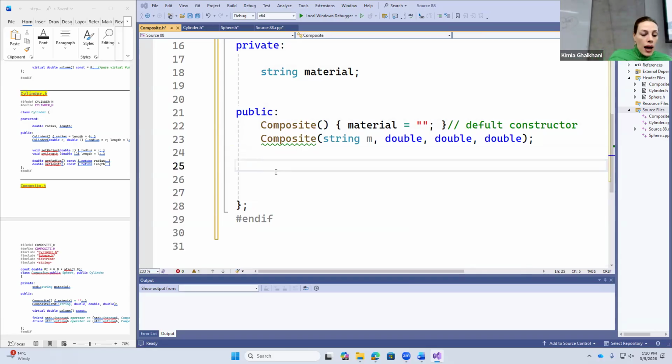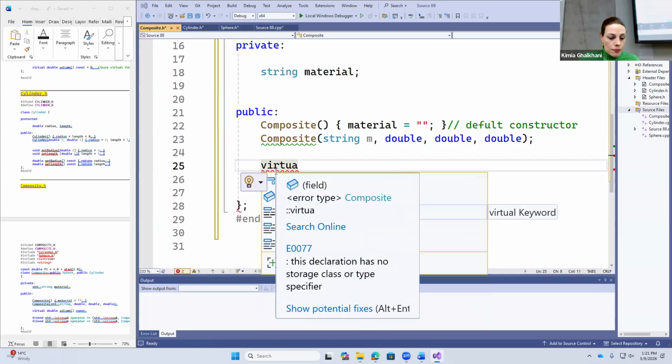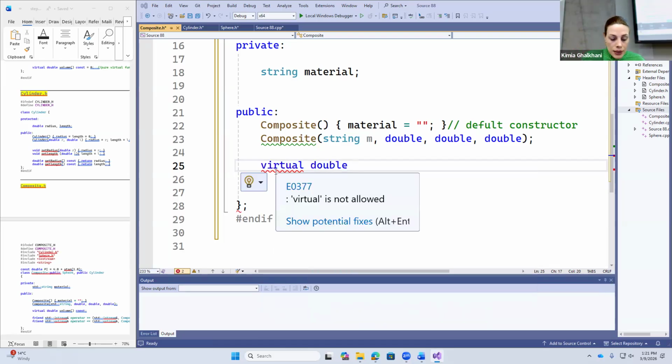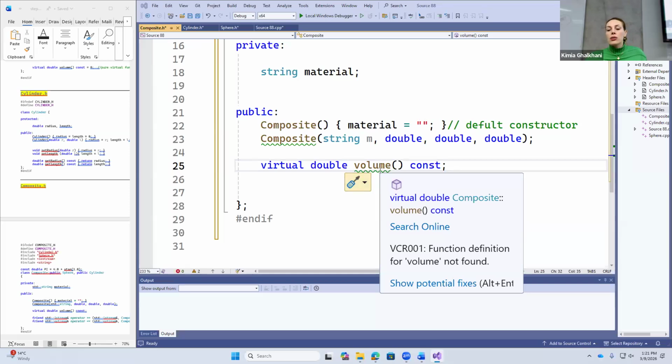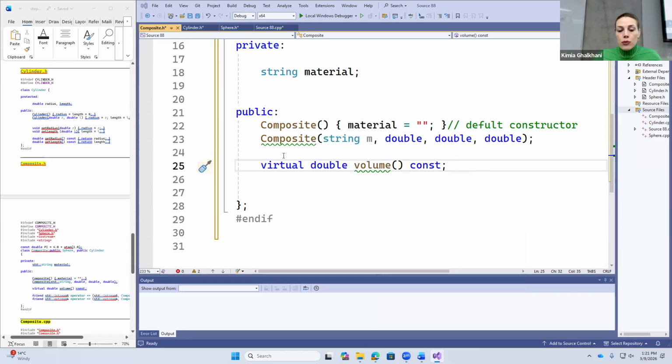So now I'm going to add, this is the good part. Now I'm going to look at my virtual function. Remember, I defined a pure virtual function. Pay attention when I define my virtual function in here. I do not need to turn it to pure virtual anymore. Still I say virtual. Still I say double. And still I use the exact same function named volume. But I just finish it right in here. And then it becomes underlined green. That simply means you have to detail it inside the .cpp, right? So this is all I need under the composite for the functions.